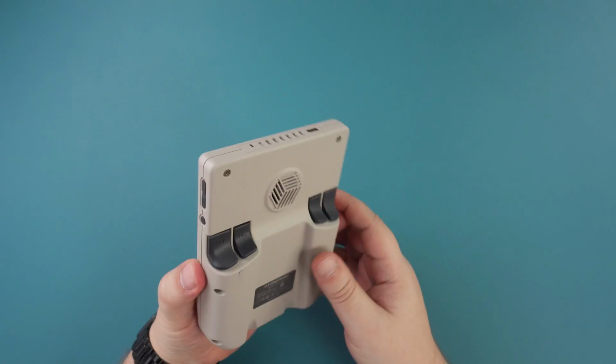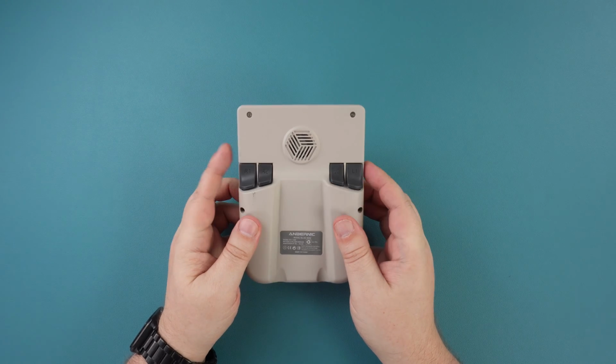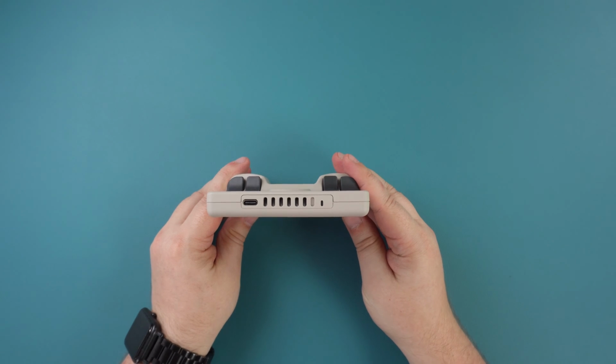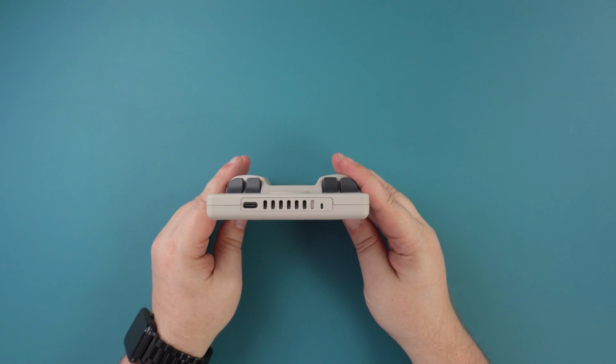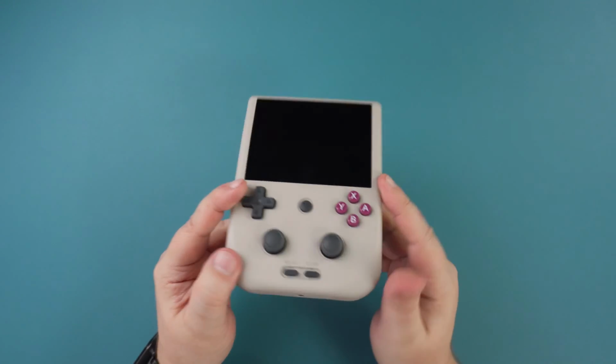The back has shoulder buttons which are quite comfortable to rest your fingers on and also within easy reach. There is a fan grille in the middle area. On the top there is a USB Type-C port for charging. And we finish on the bottom with a 3.5mm headphone port.